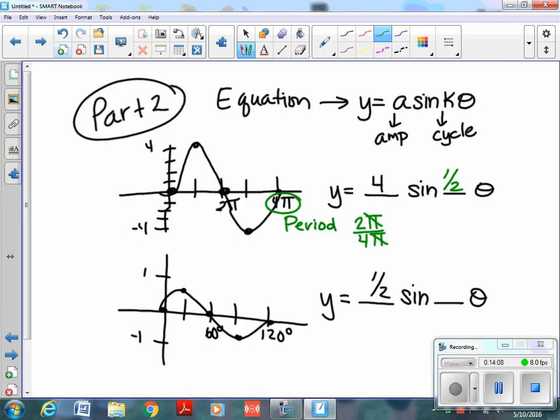Same thing with this. How do you get to the cycle? It's 2 pi divided by the period. Well, I know that my period is 120. I'm not going to work with 2 pi, though. I don't like 2 pi. Since it's not in radians, it's in degrees, I'd rather work with 360 instead. 360 divided by 120 is exactly 3. Okay, those are not your final answer. I'm going to come back to part 2 in a minute to tell you why that's not exactly right. I'll tell you why in the next part, and maybe even in part 3.